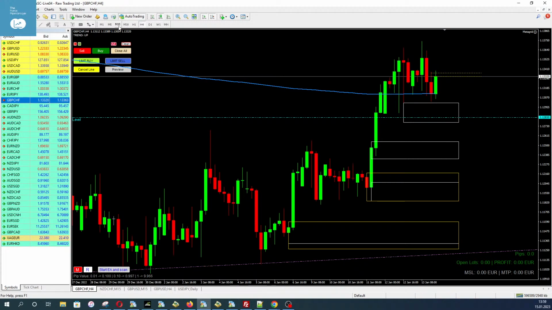So the lower I go, the more demand zones from the lower time frames I get displayed here on my chart. And I use, of course, the MetaGrid supply and demand indicator, which gives me the multi-time frame analysis here. And you can see the H1 demand zone already reacted. We got this white box around here.